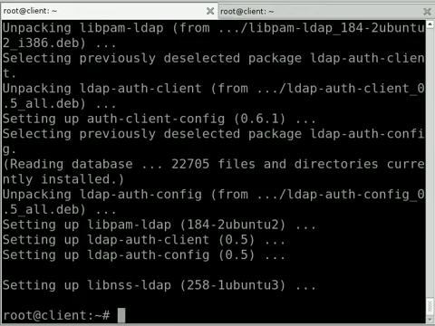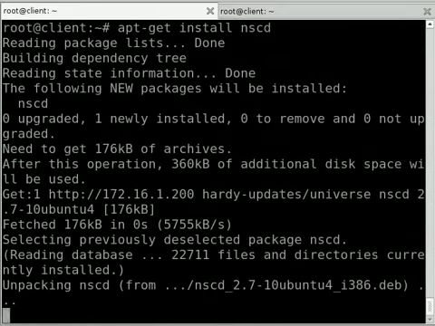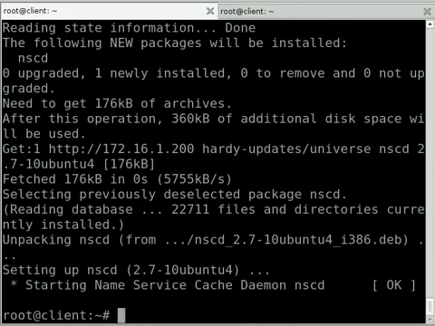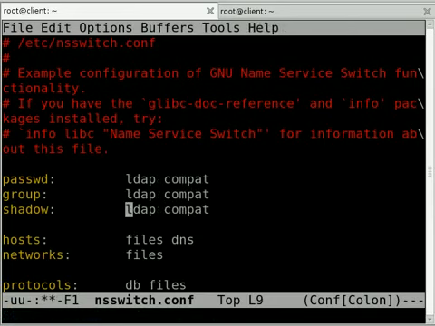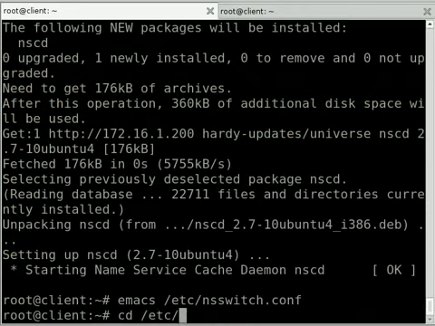And our next step is to also install nscd, which is the name server cache daemon. I believe what it does, and I'm a little sketchy on the details, is cache user credentials, but you do need that software installed. So first step, we're going to edit the nsswitch.conf file, and this is where it looks to know what passwords, groups, shadow information it should get. We're also going to tell it now to look at LDAP. Save that file.